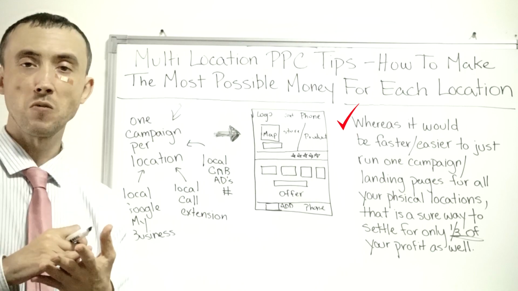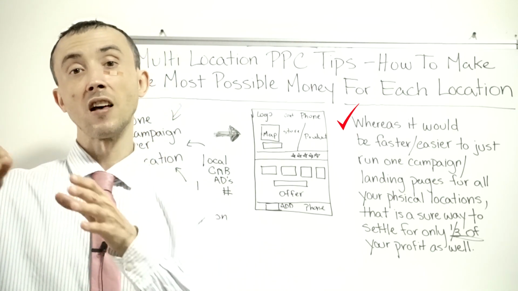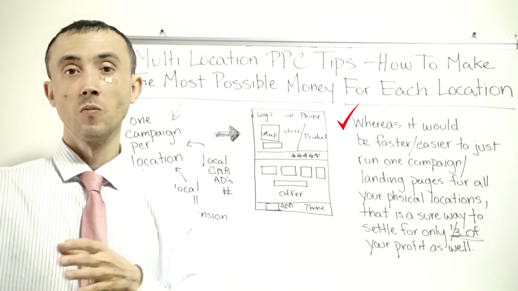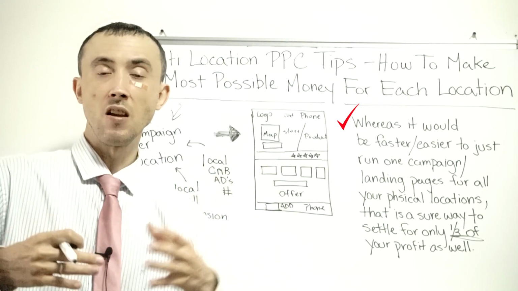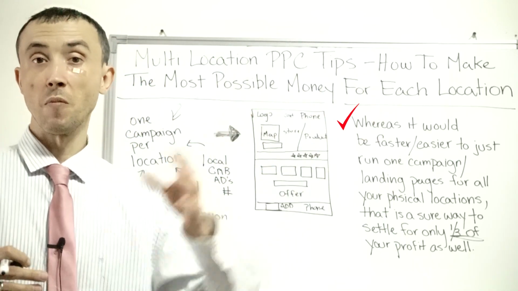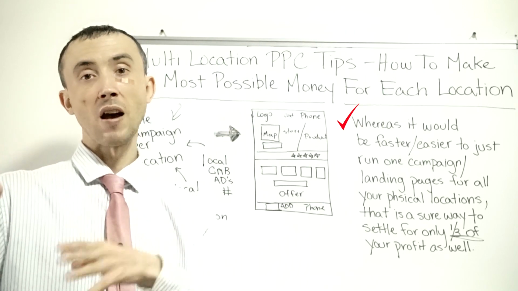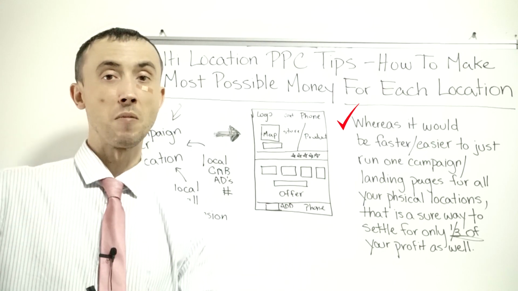You will do much, much better having that formula where they can browse online, then come in, or just browse online, then buy online. And they get to decide, on the spot: do I want to come in, or do I want to browse online before I come in, or do I want to come in right away? Or do I want to browse online and then just buy online and not come in? Change my mind. I thought I was going to come in locally, but I'm not now.